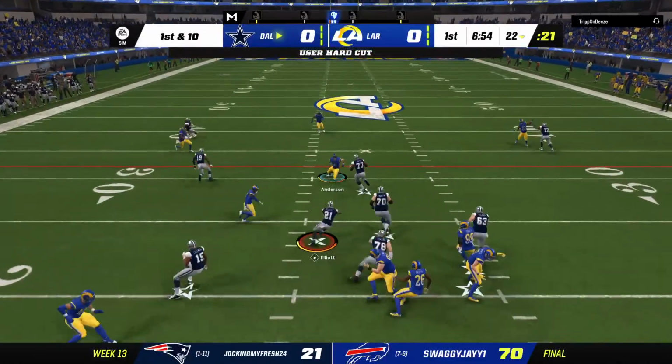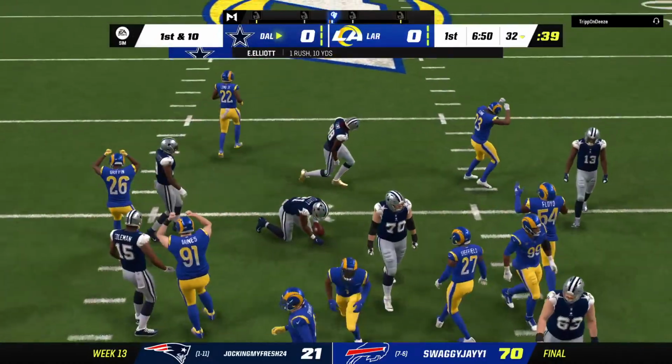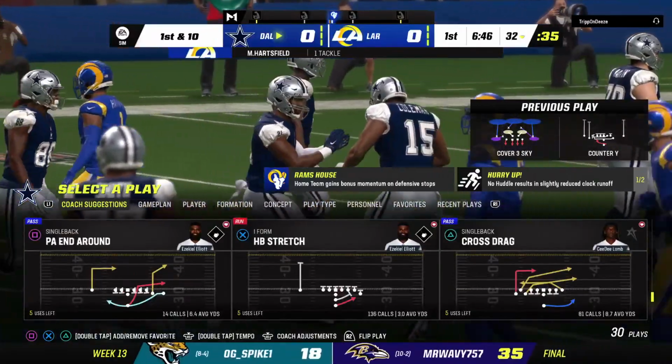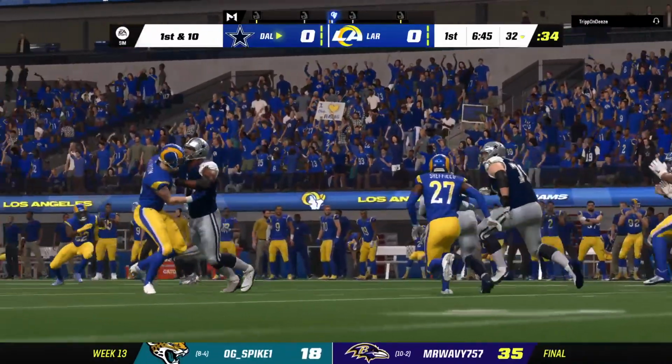They'll start the drive with Elliott. And he's going to get this one across the 30-yard line. A good start. One play, 10 yards. Good job there. Pretty simple. The hole was created. Runner just darted right through.